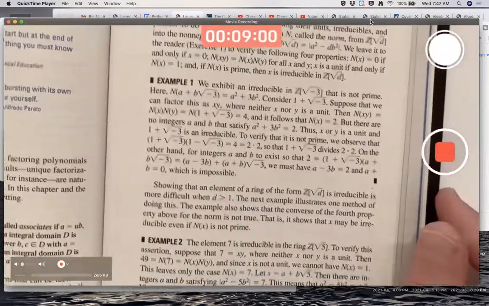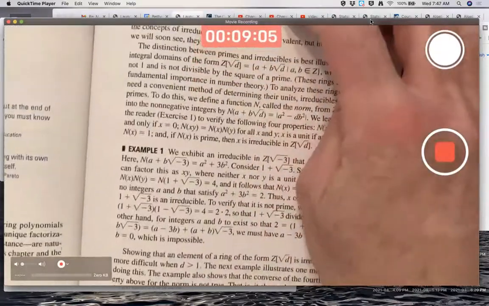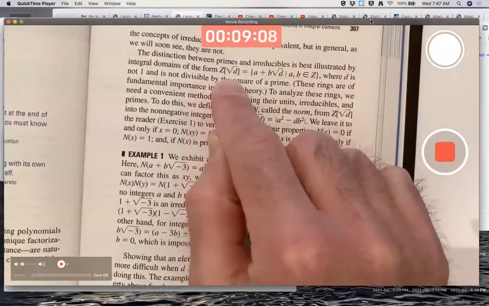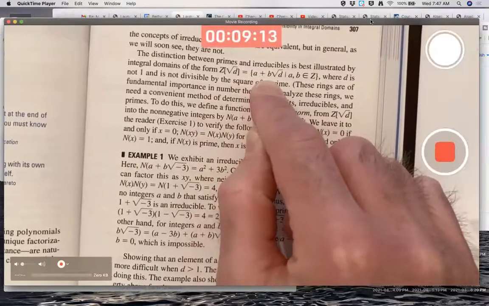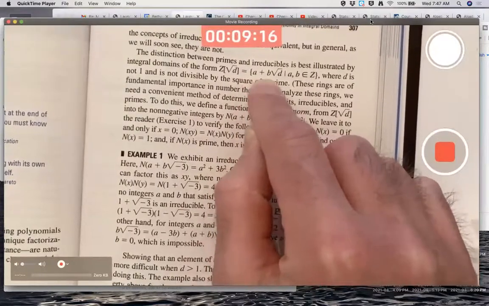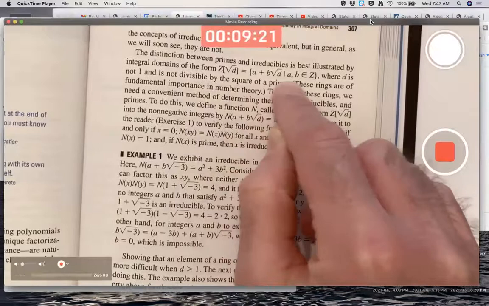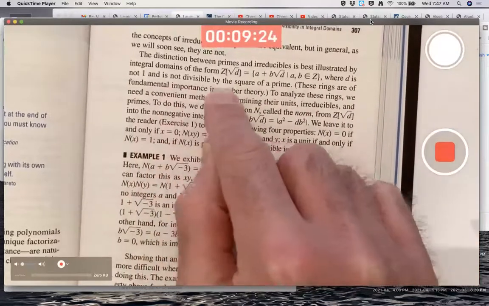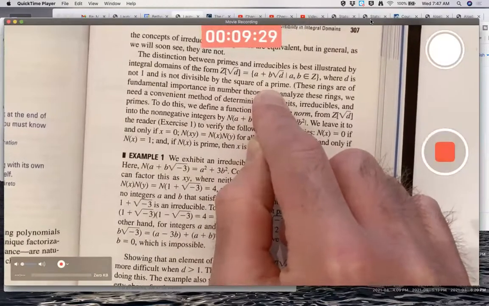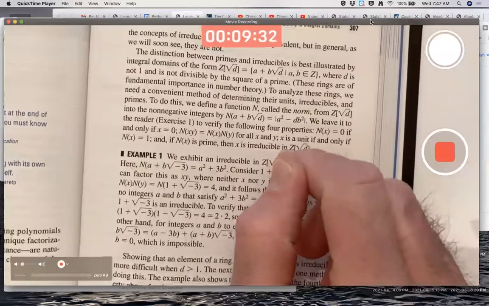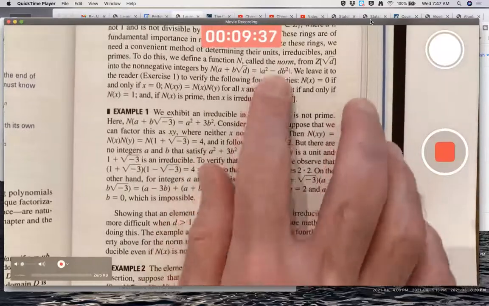One real important kind of example to consider here are these rings, in general, Z adjoined square root of D, which as a set consists of all complex numbers, possibly complex if D is negative. These would be real numbers if D is positive. A plus B times square root of D, where D is not 1 and is also not divisible by the square of a prime. You might wonder, is it okay to be divisible by other squares? Well, we won't get into that. Let's ignore this part for the moment here.